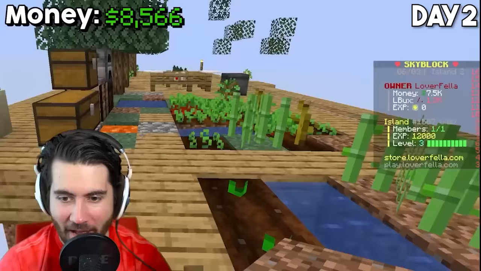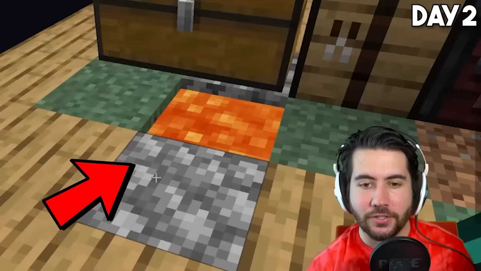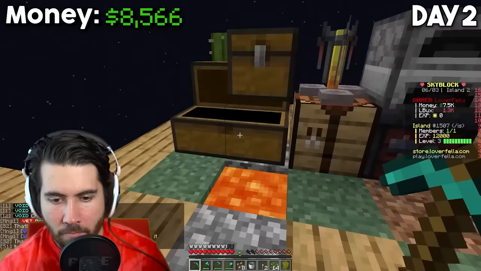I do want to get rid of the entire farm here and kind of all extend it out. Oh my gosh, I'm starving again. Food's gonna start being an issue now, I feel like, at this point. You know what? I just realized this is my cobblestone gen. I don't think I need it anymore, to be honest with you. But I'm gonna keep the lava just in case.